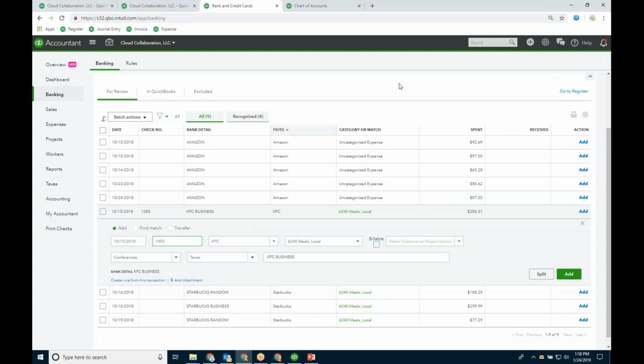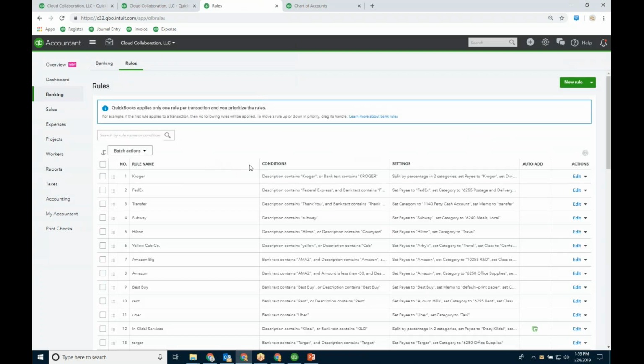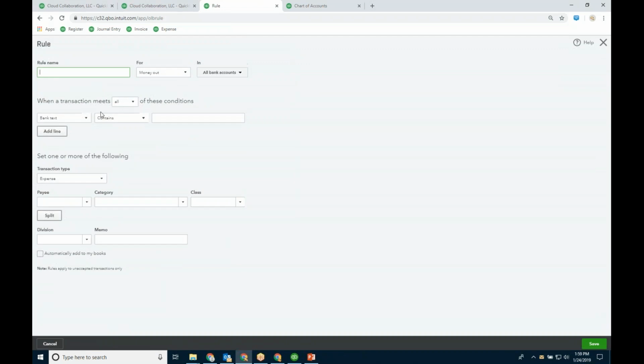Okay. Correct. Yeah, I've never really seen good rules for checks unless the bank can give you some kind of detail where you could create a rule. Because again, the thing with rules, it's all about the conditions. In order for this to happen below, the transaction has to meet conditions: bank text, description, or amount.